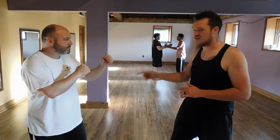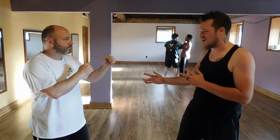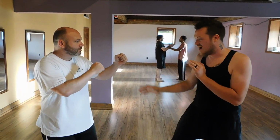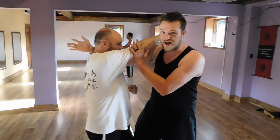We are dealing with a standard 1-2, right? I can't do the normal Wing Chun responses and go ahead and try to come forward because I might run into the second hand, especially if the combination is correct. So we're going to take a step back with the first one, and then slide down the second one.